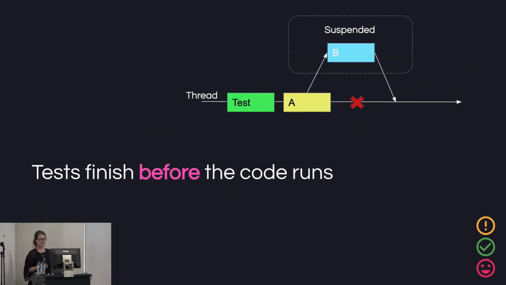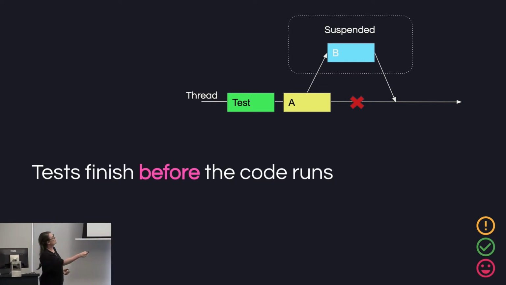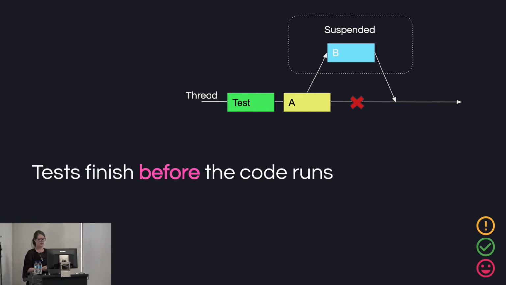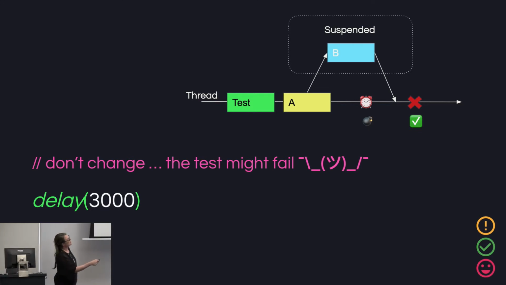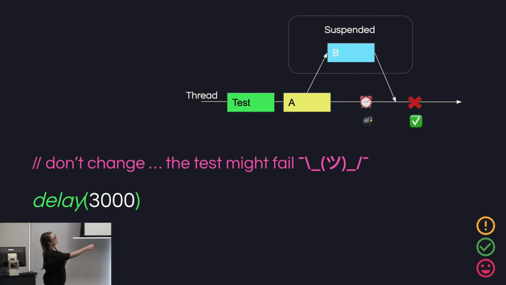So here's a test scenario. My tests are running on the test thread. I start off some of this asynchronous code over here. It's still running. The test finishes. So the test finishes before the code runs that I want to test. Tricky to test. So the naive solution: put in a delay. Okay, so now maybe the delay makes it so that this finishes and we can test over there. But this is a potential time bomb.